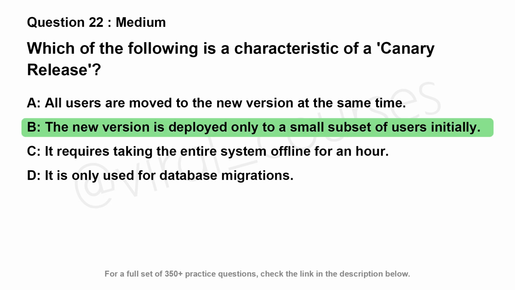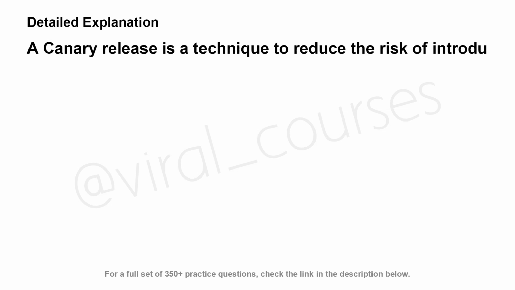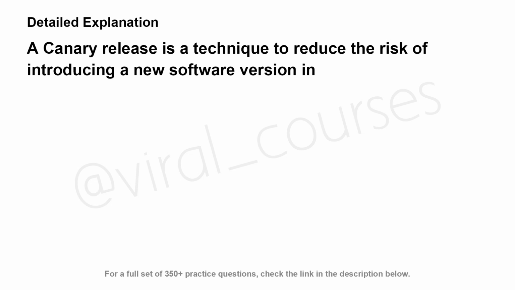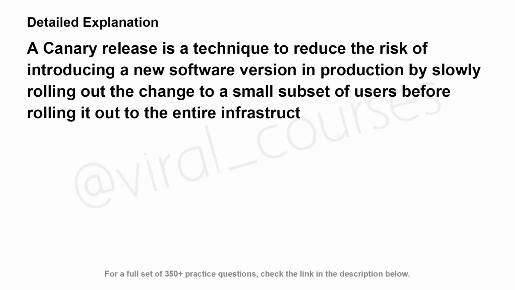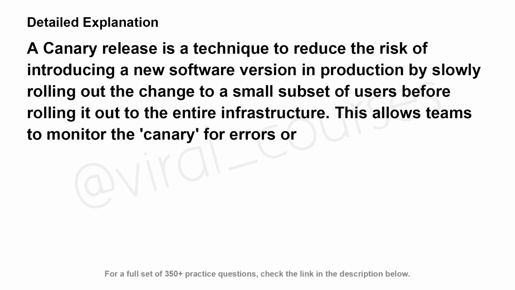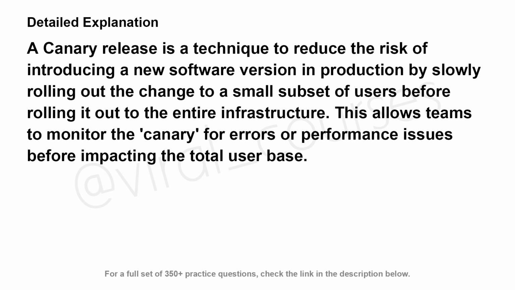The correct answer is B. A canary release is a technique to reduce the risk of introducing a new software version in production by slowly rolling out the change to a small subset of users before rolling it out to the entire infrastructure. This allows teams to monitor the canary for errors or performance issues before impacting the total user base.